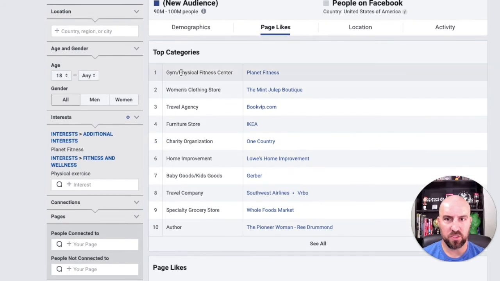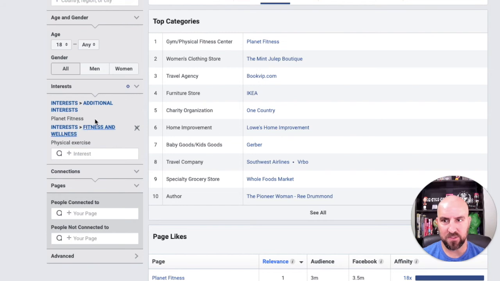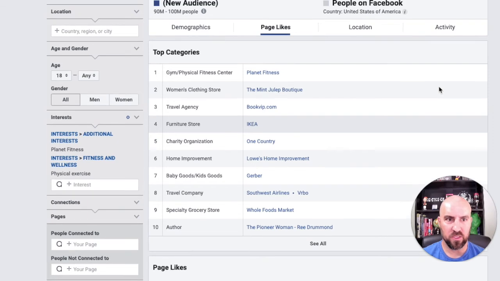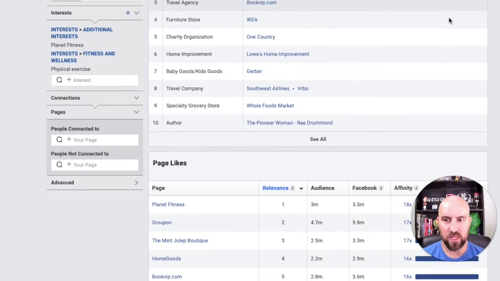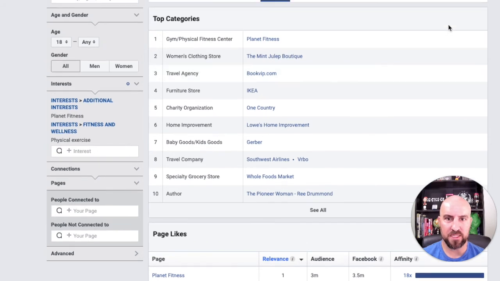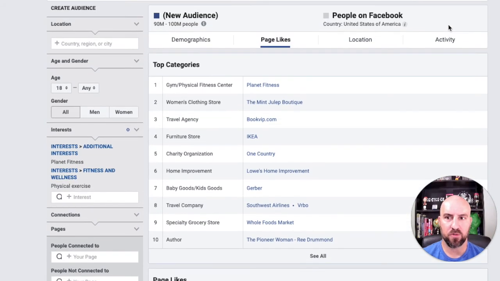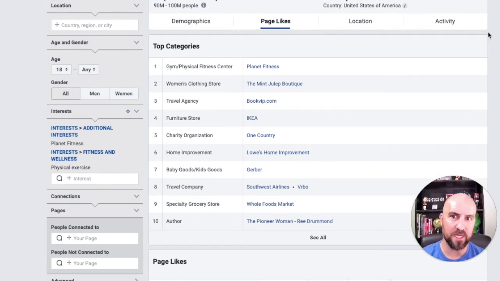So what you can do is granularize as many things on here to get the interest and the page likes where you want. Basically you're building this out to the left, and then you can create or save this audience to use in an ad. You can create an ad right away up here in the top right, or you can save this audience and add it to an ad later, whatever you want to do. This will give you a good idea of who to target, how many people you're targeting. But what's nice is you can save it and use it for later. Up at the top you can hit save, name this, and use this audience later in some of your ads.